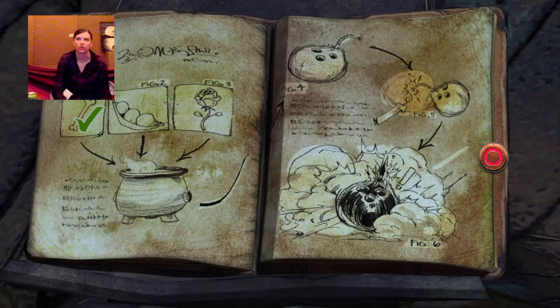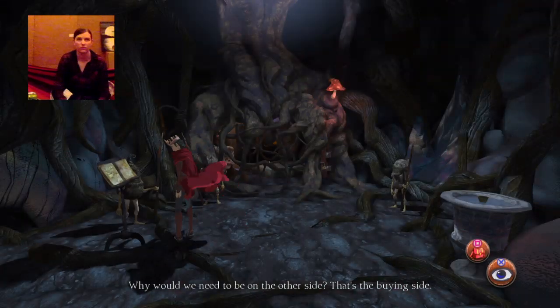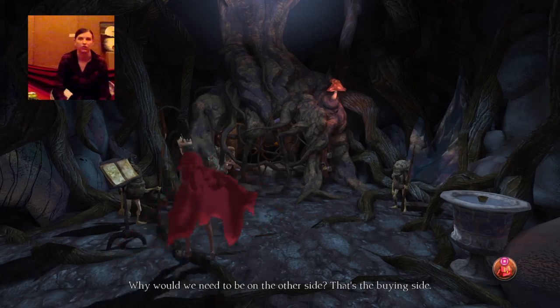Okay. So they already have bones, so I need to find those peas somewhere. And then I grab the flour I'm about to have, and then all of a sudden this coconut becomes exploded. We really should move the store around once we're back. It's impossible to get out from behind the tables. Why would we need to be on the other side? I mean, I know how to get the buying side. I don't know how to get the peas.